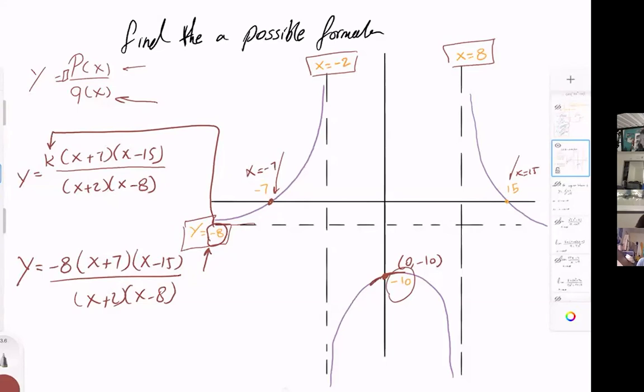If you put 0 for x and -10 for y, you might not get -8 for k because I just randomly picked it. But on the exam or the homework question that I solved, I substituted x and y and got the same number for the horizontal asymptote. This example most likely is not going to work. I don't know why you want to do that, but yeah.